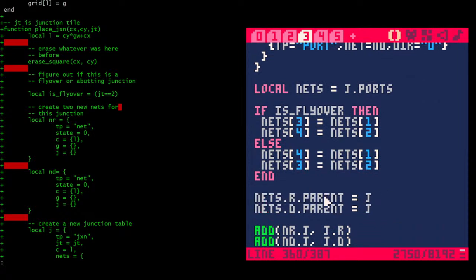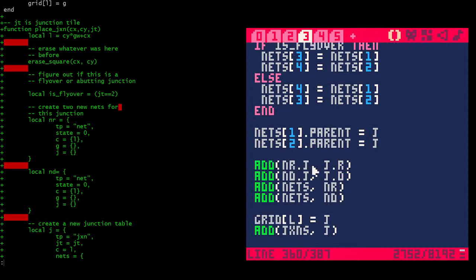I can just do nets 1 and 2, and add nr.j j1, j2. What is this nr? Oh yeah, junctions.